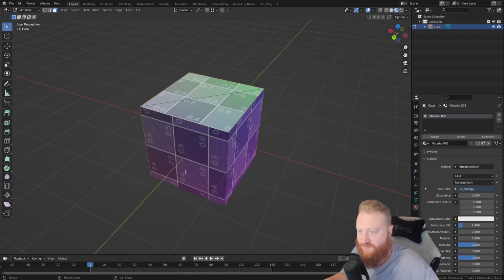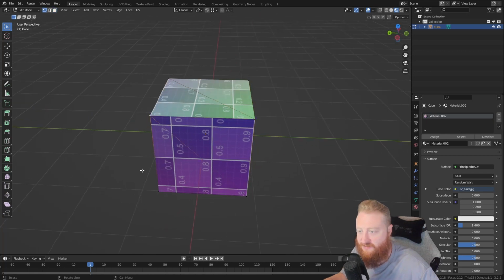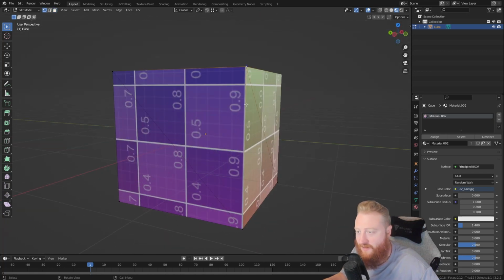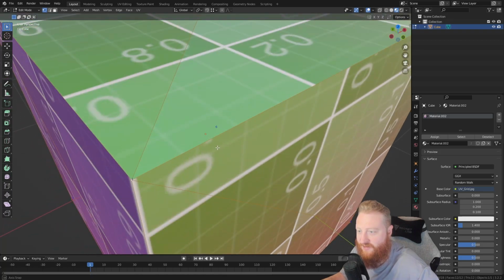So I'm in Edge mode now. If I do Face mode, this says it's Face 11, and that's Face 5. If I do Vertex, that's Vertex 3, this is Vertex 1, and it's pretty hard to see on the screen here, but if you can read it, that's great. If not, sorry.